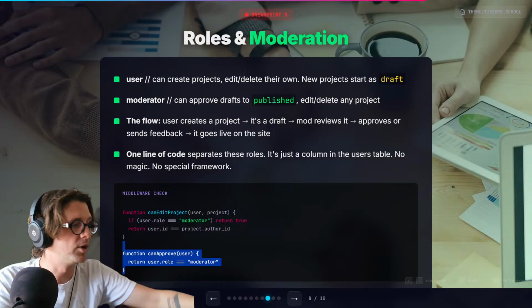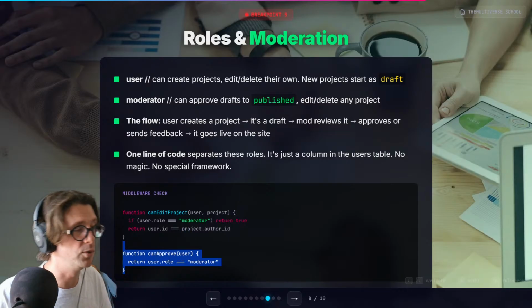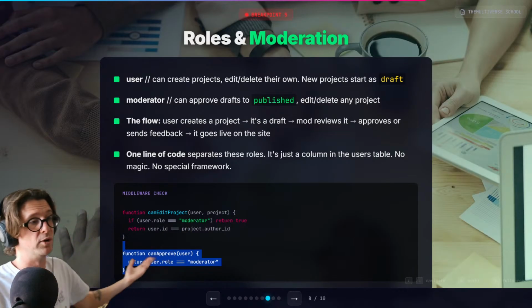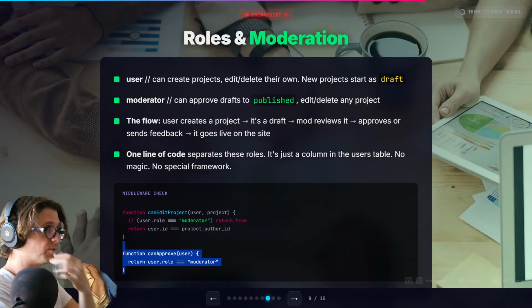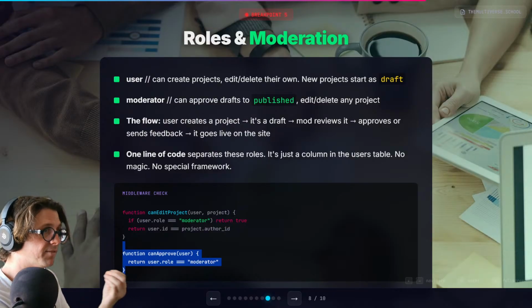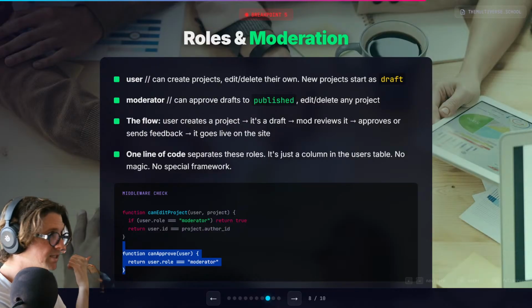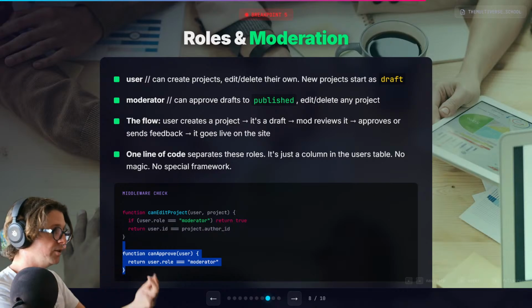So the real question is, who should be a moderator for our site? How do we decide who gets that power? This is a real governance question, right? We're all working on these projects together. Every online community has governance. Discord has mods, Reddit has mods, our Multiverse school has teachers and moderators.